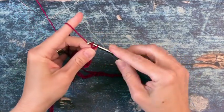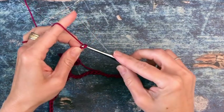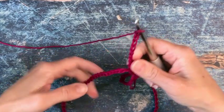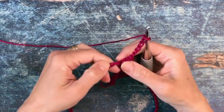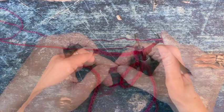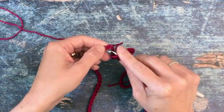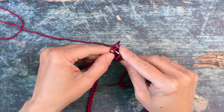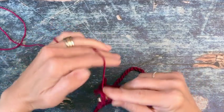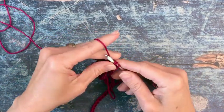Now we're going to chain 7, and then we will skip 11. For this beginning round, we are going to skip 11 chains. So we just count those. After you've counted off 11 to skip, you're going to place another iris stitch all in the next chain, which is 2 double crochets, a chain 1, and 2 double crochets back into that same spot.